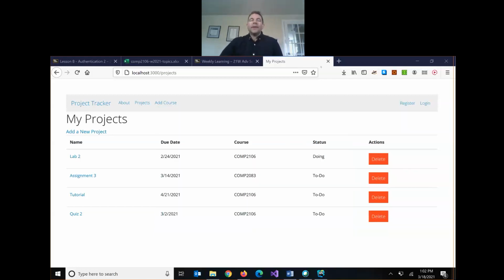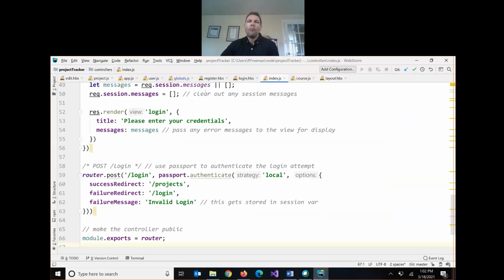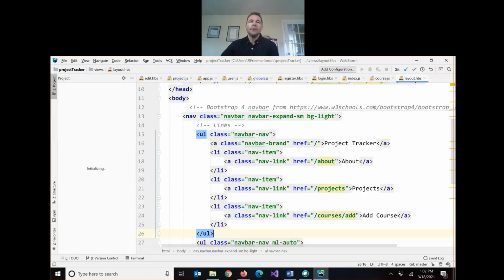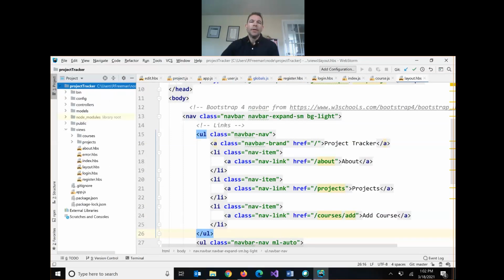So we're going to resume lesson 8. We've just launched our project. I think we'll actually deal with the header first because that part's fairly simple. So let's open up our layout file, our layout.hbs. If you don't have yours open, you can find it under Views. We didn't create this file. The Express generator gave it to us, but we want to make a few changes to it.